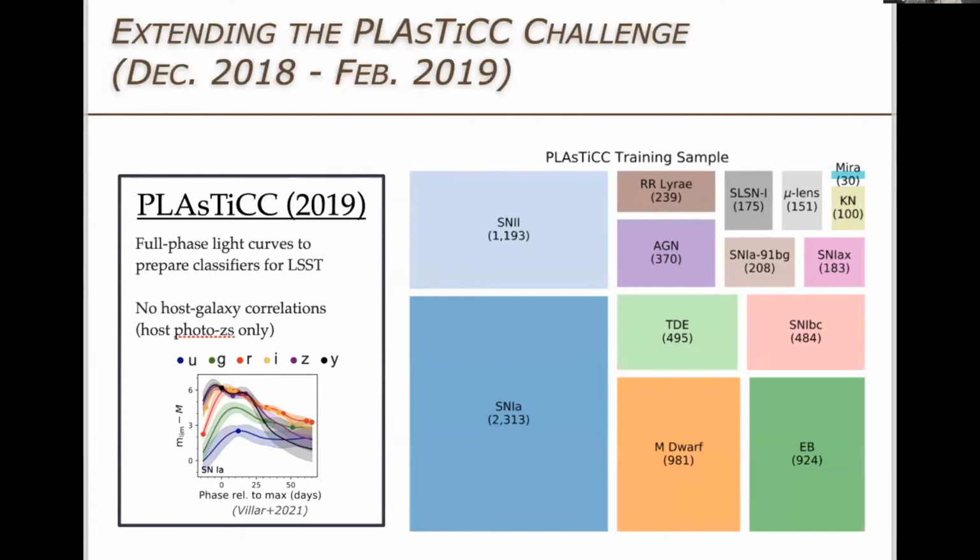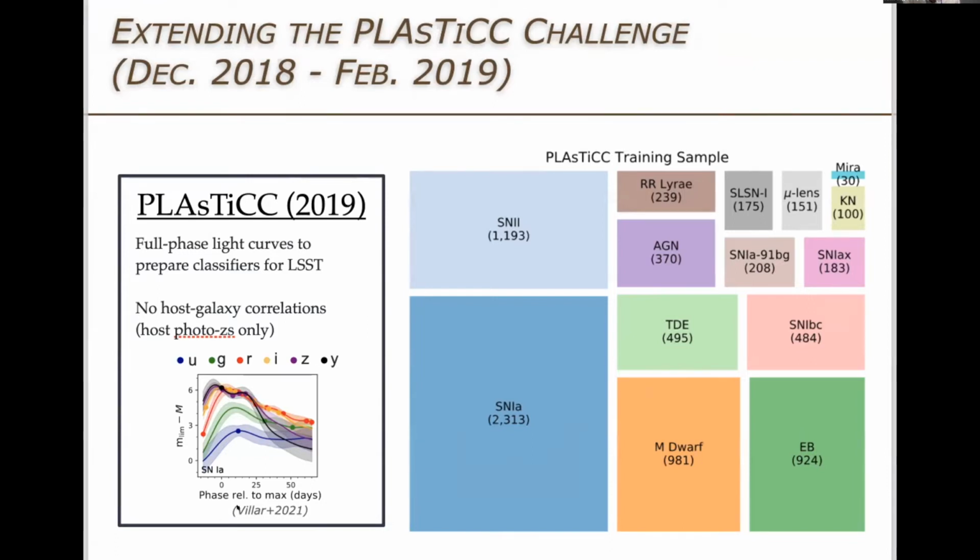The first work to develop this framework for simulating millions of realistic transient events was PLASTiCC, the Photometric LSST Astronomical Time Series Classification Challenge. It's a mouthful. The PLASTiCC data consisted of 3 million ELAsTiCC-like light curves up to redshifts as high as 3 and was simulated using the SNANA simulation code. For the challenge, full phase light curves were provided to the public on Kaggle, and the goal was to classify as many as possible.